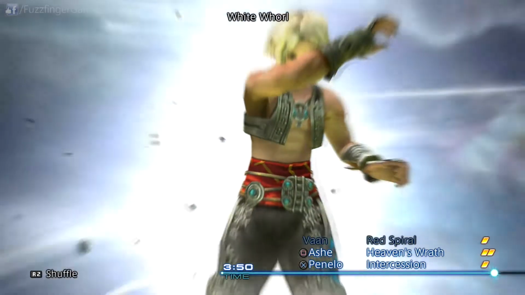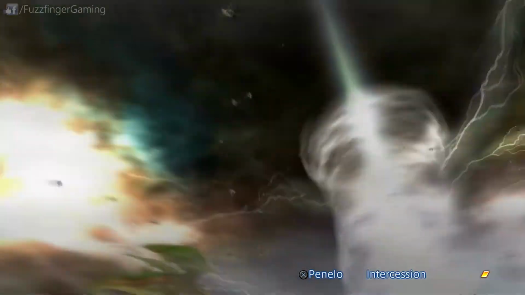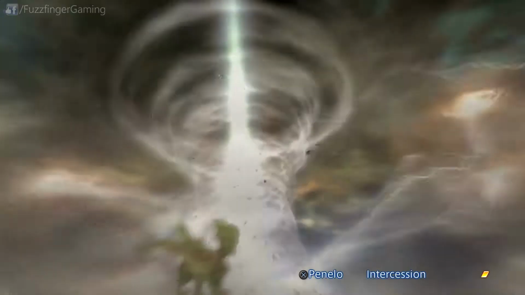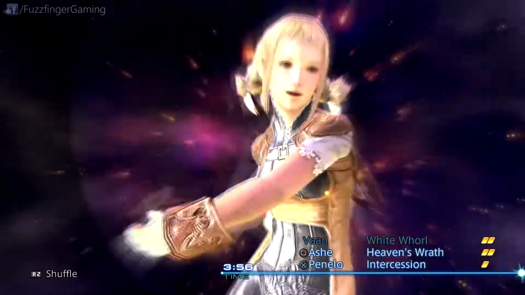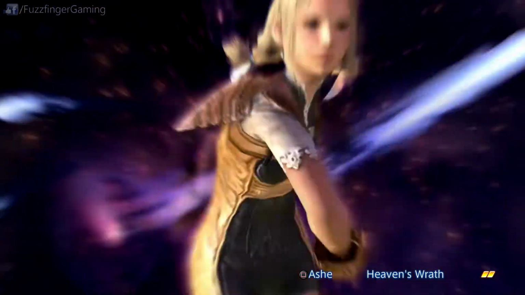And we can see those status ailments coming in already. And we'll try and build up a nice chain of quickenings here, if the time allows, that is. And we should do a nice chunk of damage. Ash up next.